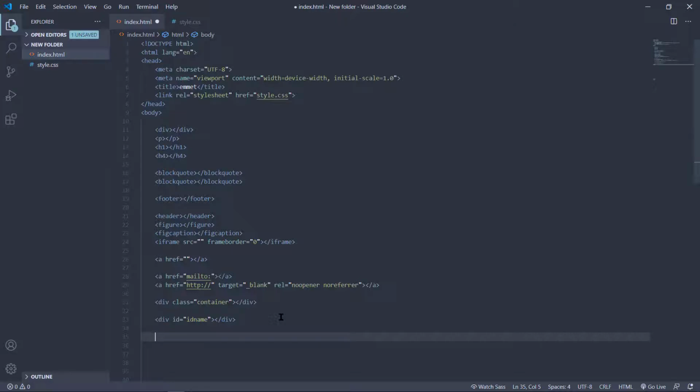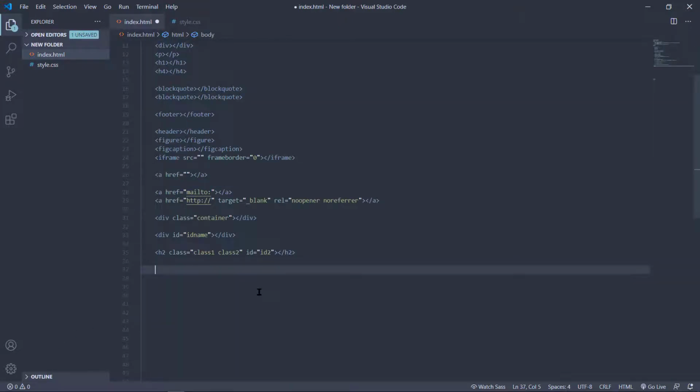Suppose we want some class and ID with the h2 tag, so the tag name will be first h2, then we can add our class name, class1, class2, and suppose we want some ID also, so it will be hash, then the ID name, id1, then if you want to add another ID, it will be id2, and this is it. So it has added class1, class2 and id2 with this same element.